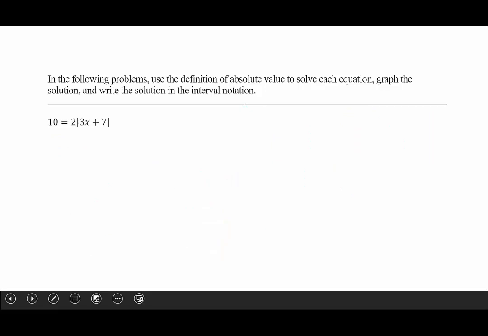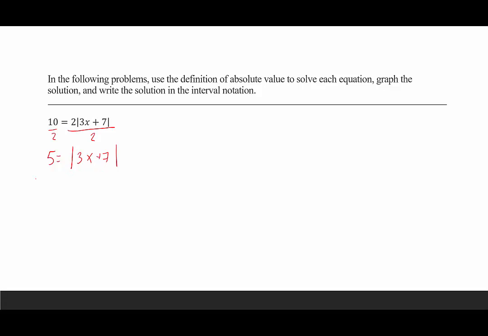We have 10 is equal to 2 times the absolute value of 3x plus 7. So the term containing the absolute value is by itself, but there is something being multiplied to it as a coefficient besides 1. We're going to divide both sides by 2. You cannot distribute the 2 inside the absolute value bars. That violates the rules of absolute value bars. We must move that coefficient to the other side. This gives us 5 is equal to the absolute value of 3x plus 7. And if you're uncomfortable with the absolute value being on the right-hand side, you can move it to the left-hand side. The commutative property tells us that that's okay, so go for it.